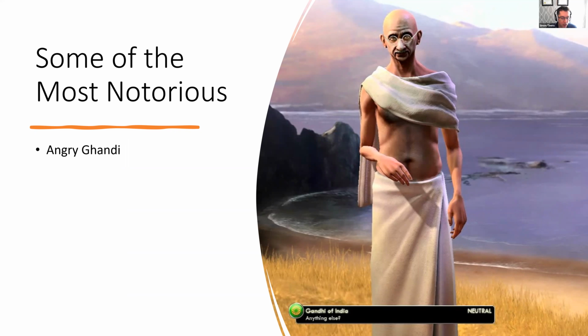However, there were some conditions in which world leaders' aggressiveness would be decreased. In fact, in some cases, decreased by 2. Now, they had used an integer to define this, and unfortunately, when they decreased Gandhi's aggressiveness by 2, instead of going back down to 0, it ended up at 255 because the integer wrapped around. So he became ultra aggressive and became known as Nuclear Gandhi. And this was a bug that was so popular that it worked its way through the rest of the Civilization games. So instead of being pacifist, he was super aggressive and had a tendency to launch nukes against anybody who disagreed with him.